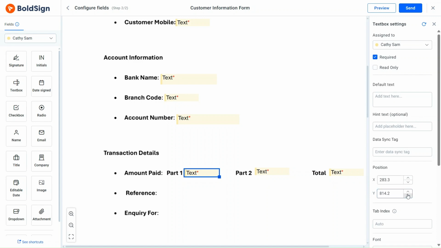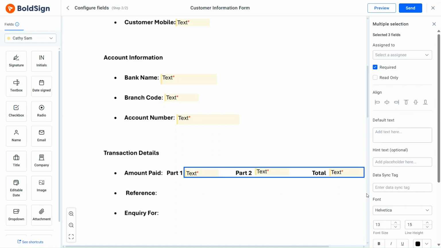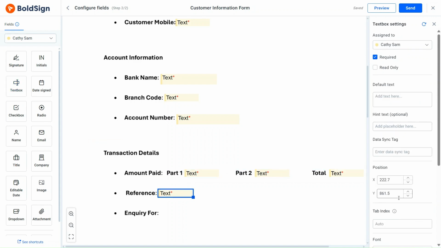Once that is complete, I need to align the remaining two fields in this section in relation to the first field. To do this, I select the section with these form fields to group them, then move to their Settings section. As you can see, the first field is in the bottommost position. To align the remaining fields to it, I select the Align Bottom option in the Alignment section. Then the remaining form fields move under the first field, ensuring clean alignment. I then add the form fields for the rest in this section, and align them accordingly.